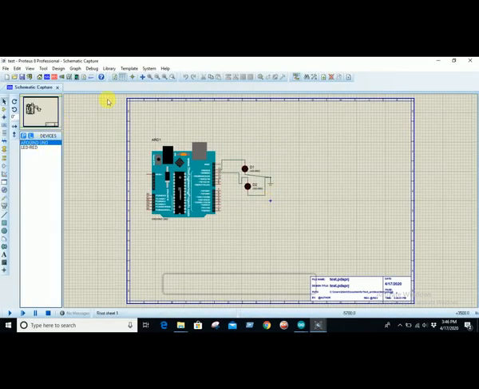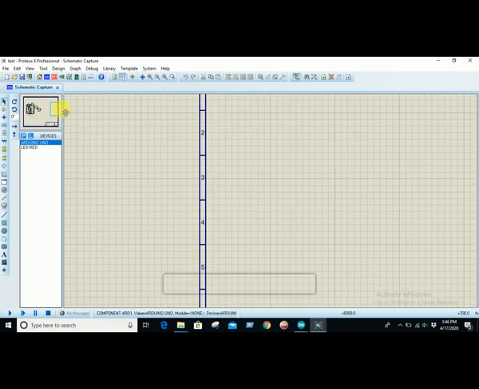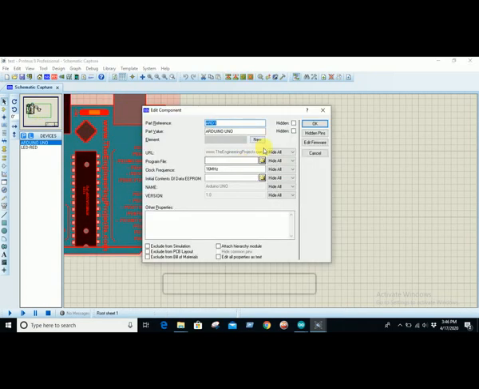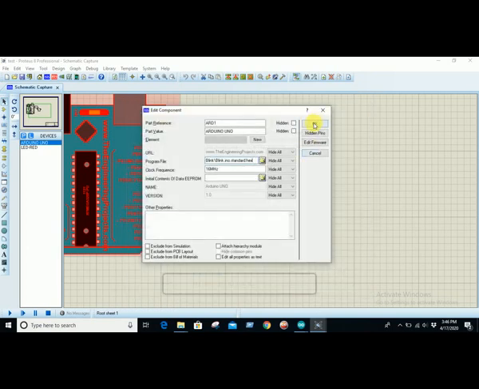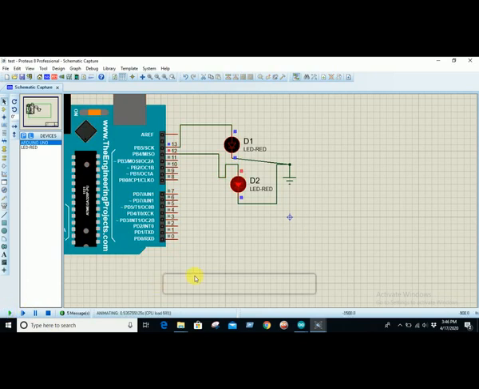So now we will show our code in this design, that is the hex file. So this one is our hex file. Then we'll run it. It will work quite a bit faster than before because we made the delay 500 milliseconds. Previously it was 1000 milliseconds.